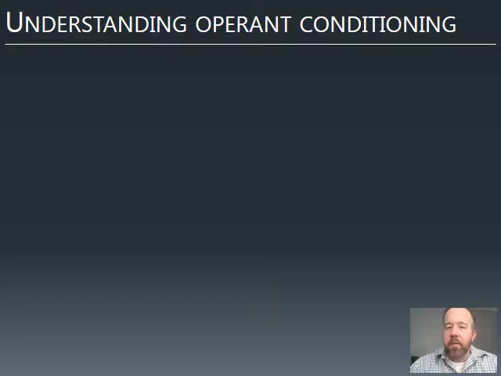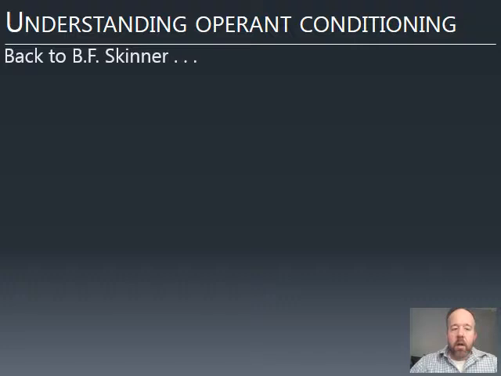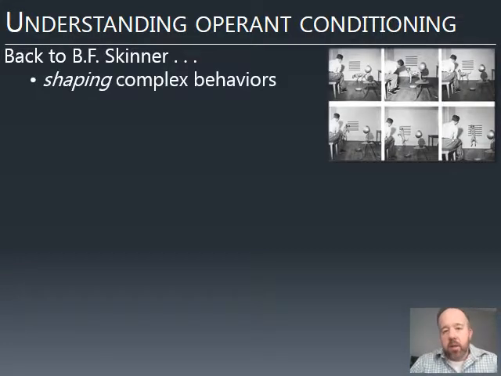So Skinner actually learned a few things in addition to the concepts of reinforcement and punishment. Remember that B.F. Skinner is one of the most prominent figures in the school of thought called behaviorism. And behaviorism is concerned with the relationship between stimuli and responses. But especially when it comes to learning complex behaviors, the problem here is that an animal is unlikely to exhibit a complex behavior in the first place, which means it's unlikely to get rewarded for that complex behavior in the second place, and increase the likelihood of that behavior in the future.